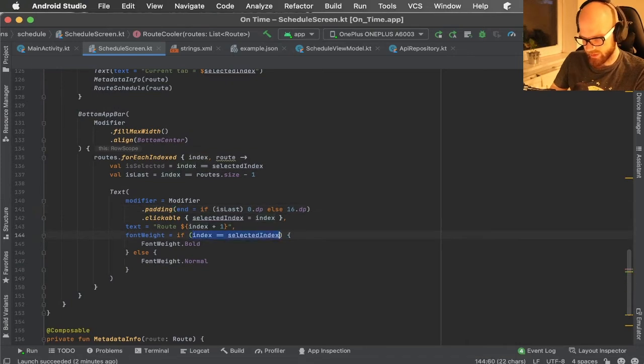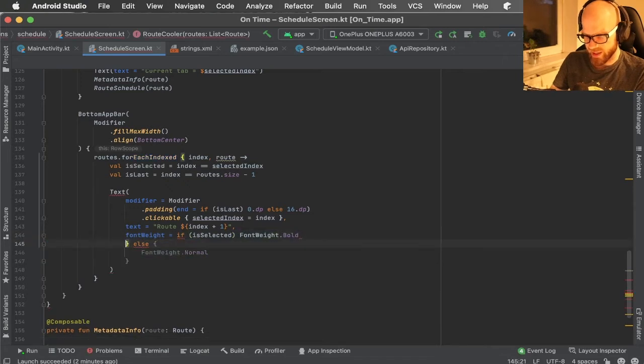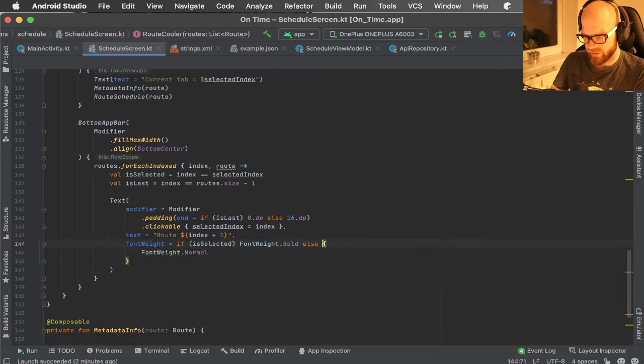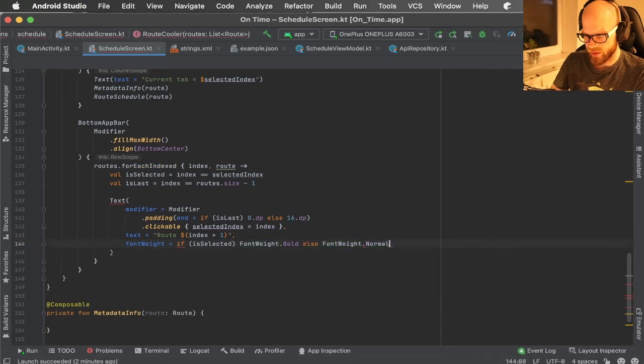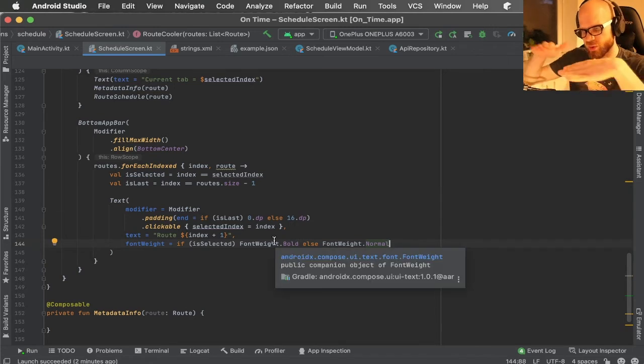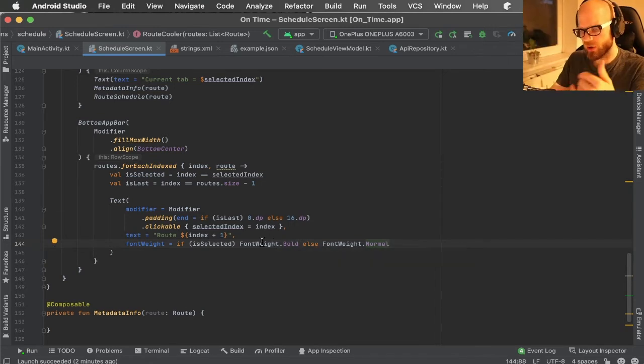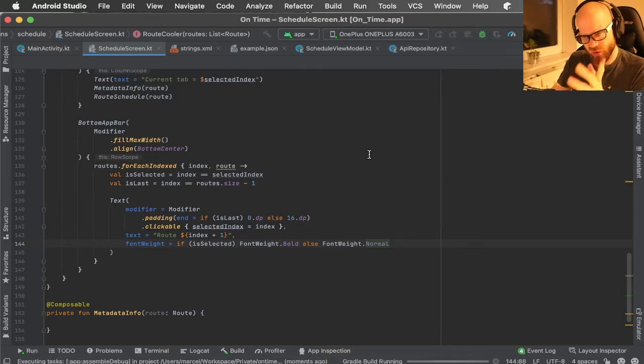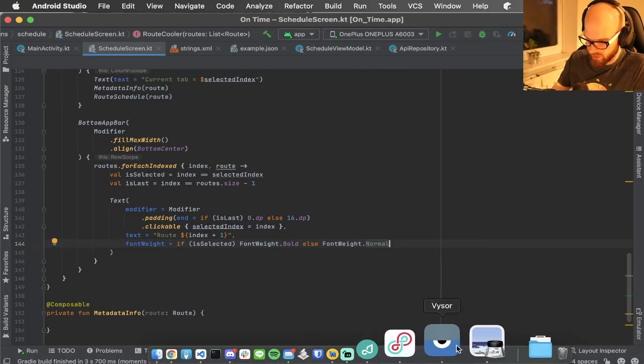And then I can add this inline too. I don't really like inlining stuff, like these if-else things in one line. I usually don't do that in Kotlin. I'm trying to figure out if this is a good thing for Compose, because it's really vertical, the code. Like you put a lot of lines in just for a single thing. This is now 1 line, before it was 4 lines. 5 technically if you count the brackets at the end. So this looks more concise, but I'm not sure I like it yet. But that's what I'm here for, to figure that out.